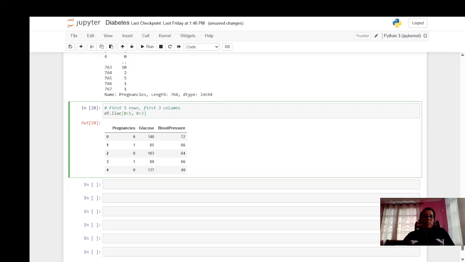This is how you filter data. You have to try it because sometimes you won't get it immediately. You have to try and see. But it's good that you remember this index. It's very important.